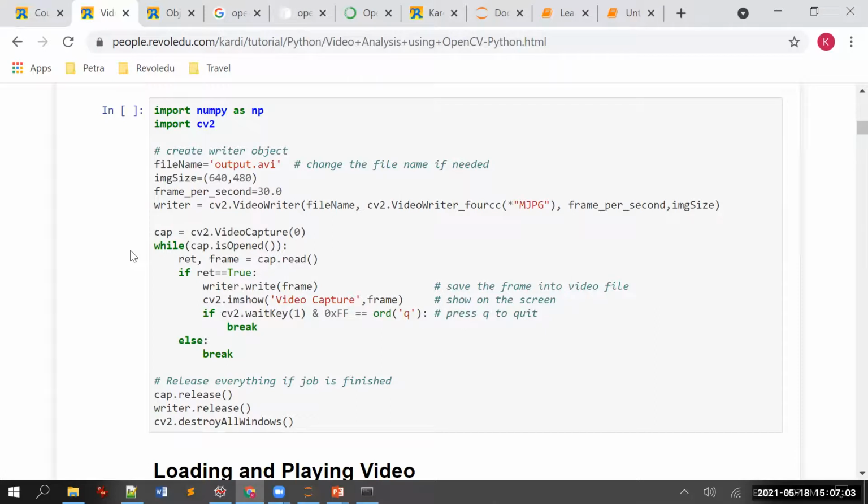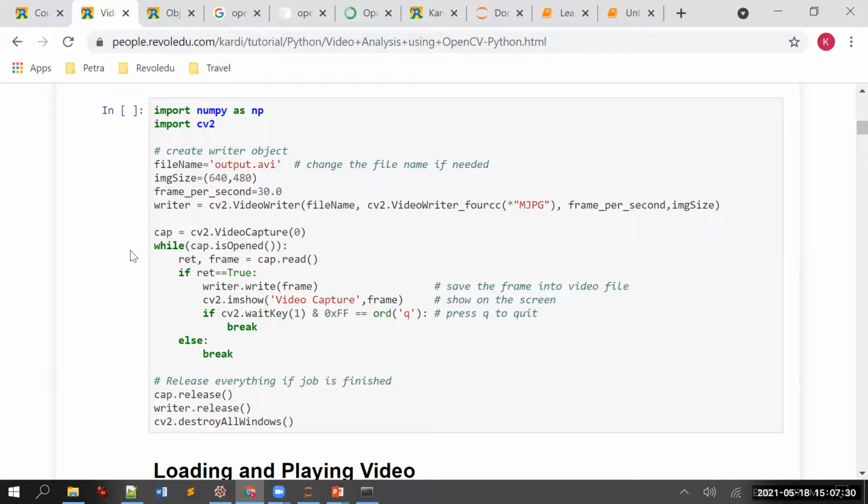Then you put the image size that you want, and the frames per second that you want. Then you capture the video as before. Whatever you record before you press Q will be saved as a video file, output.avi.